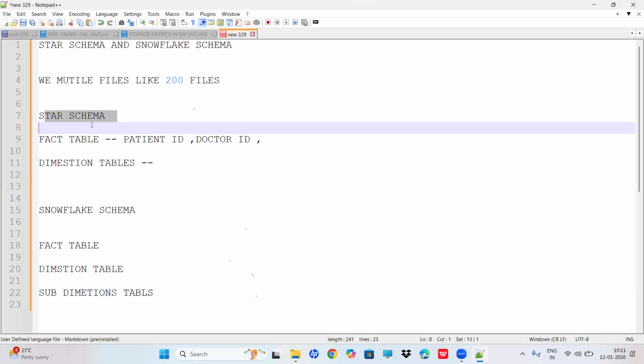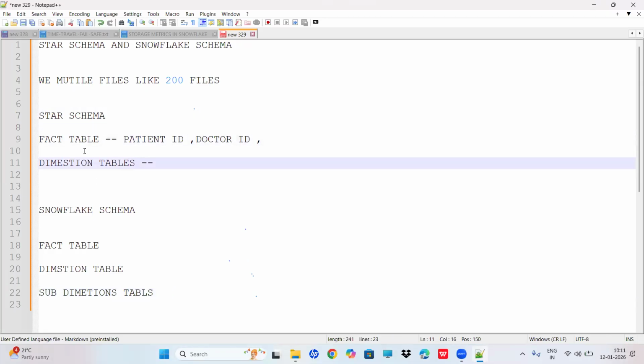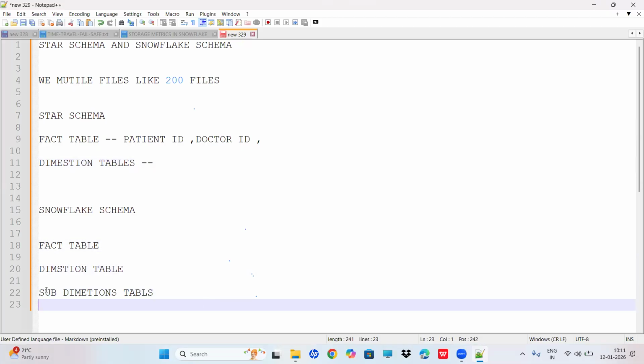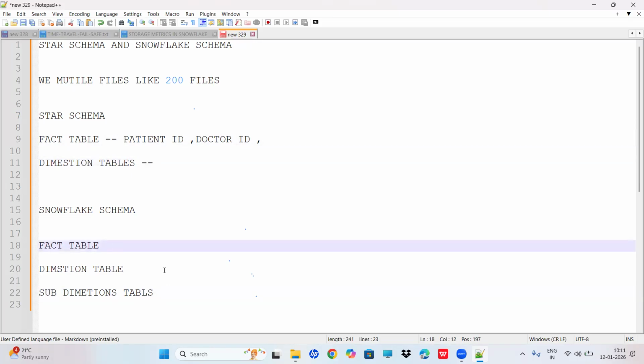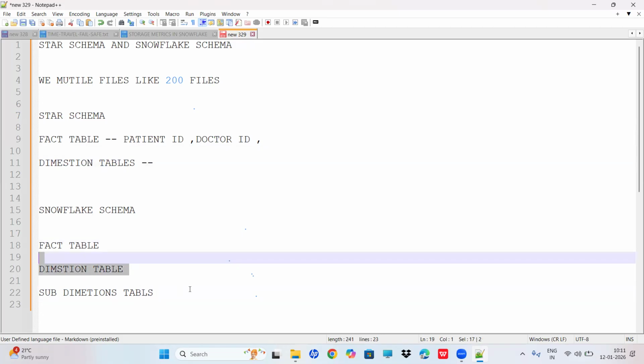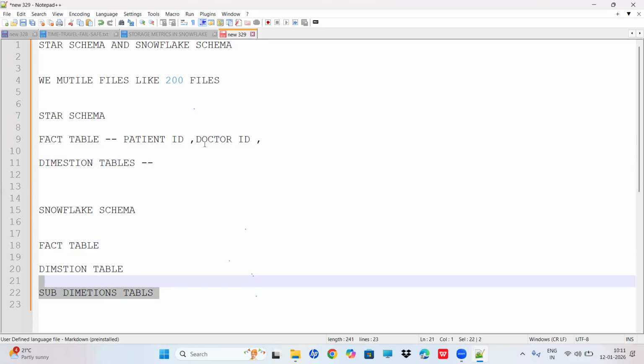In star schema we have fact tables and dimension tables, and in Snowflake schema we have fact tables, dimension tables, and also sub-dimension tables. A sub-dimension table stores columns like region and date. Remember, fact tables have numeric data and dimension tables have descriptive data.